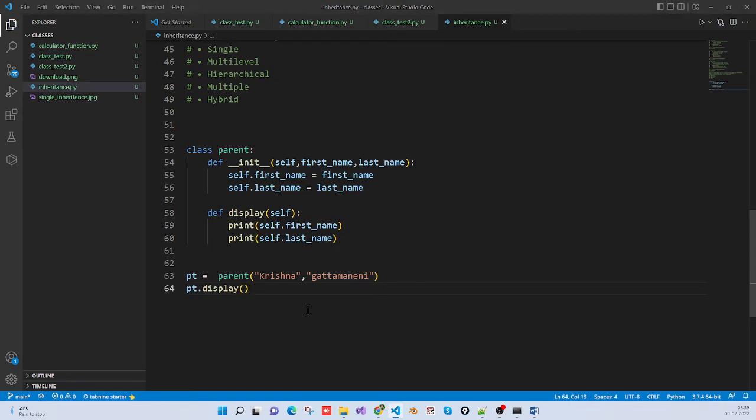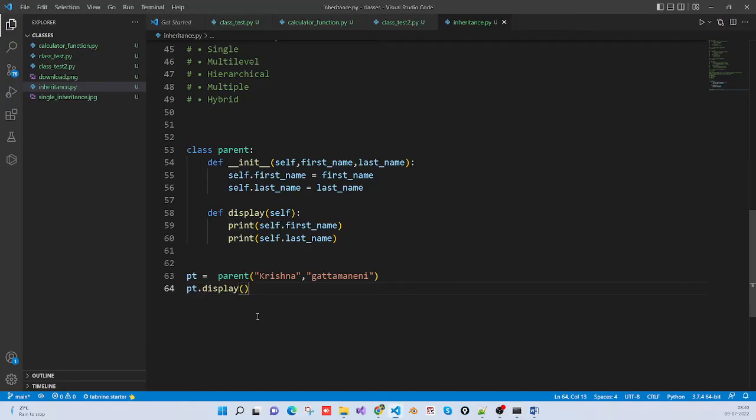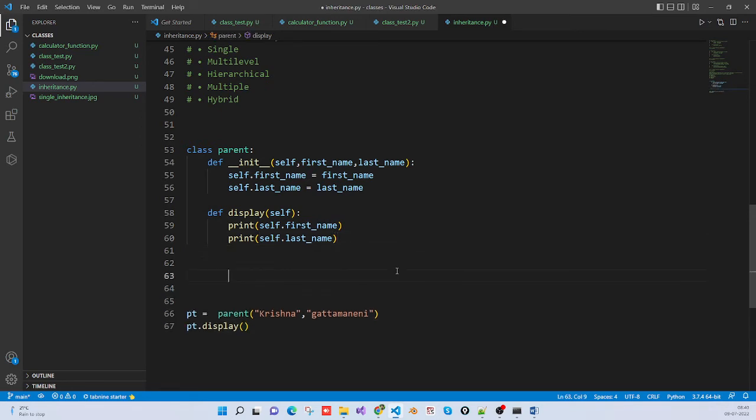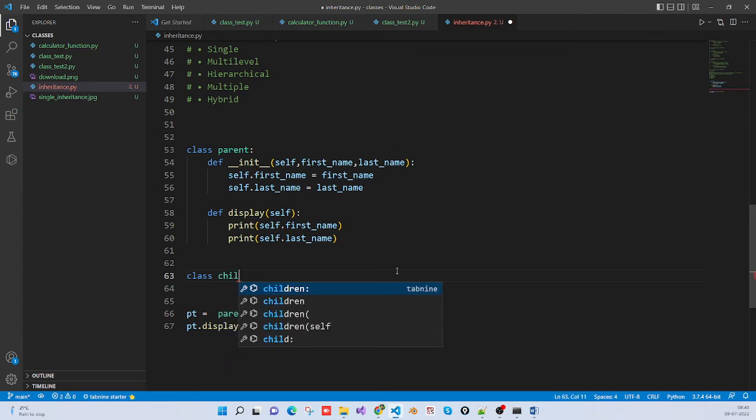One minute, guys, I'm checking whether it is working or not. Then after we will write an inheritance. Yes, it is working very fine. Now we will go with another class, that is called a child class. Previously we wrote the parent class, now I am writing the child class. Previously I did not use any parentheses, but this time I am using them, I am inheriting the parent class.